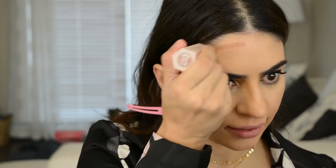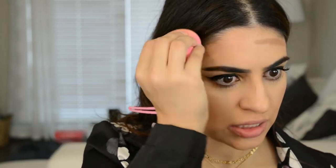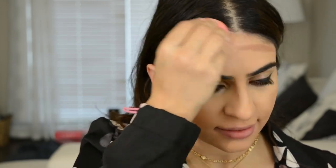So there's one side with the contour on. It's actually really pretty. So I'm going to also take that color around the forehead, and I'm just gonna blend it back like this into the hairline.